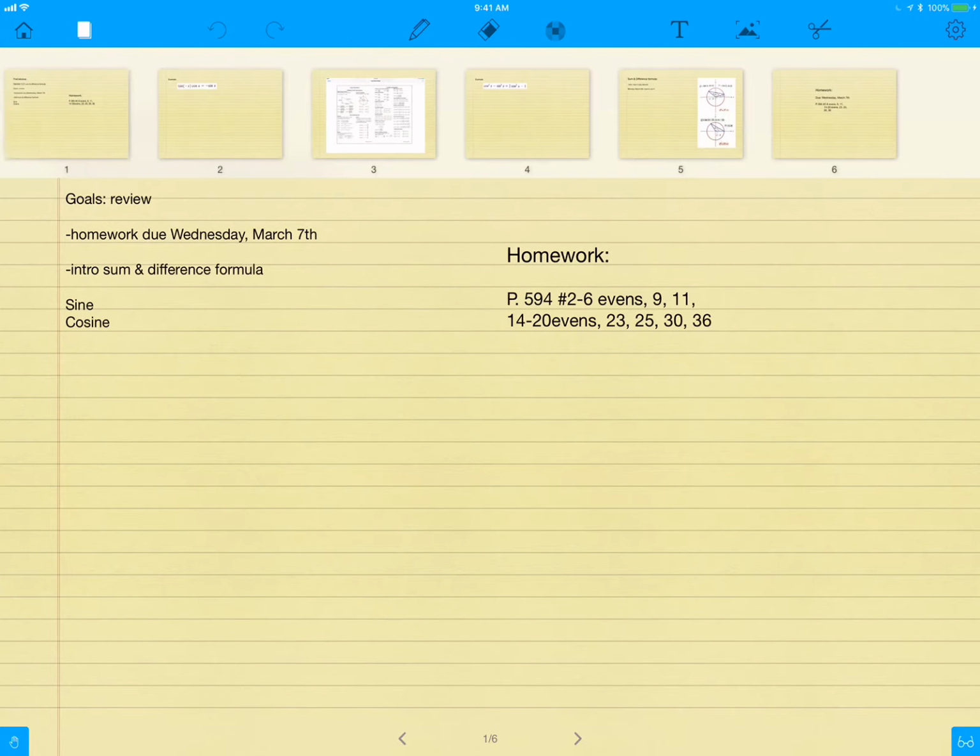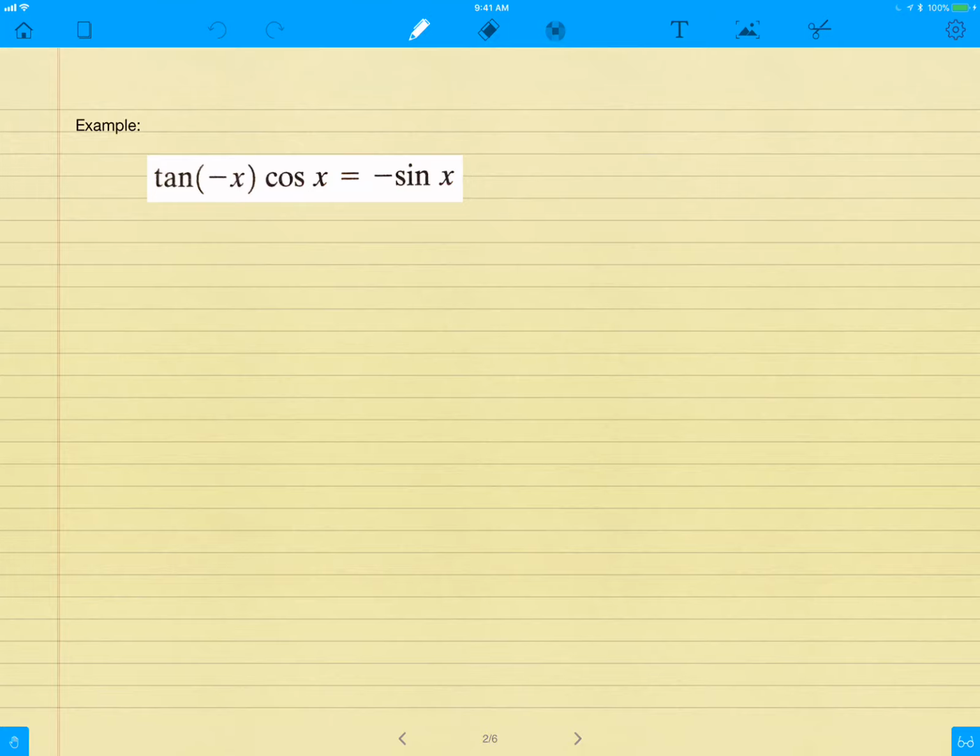Let's talk about our homework problems here. So the first example that I pulled out of your book was this one. It's very, very similar to the homework problems that you have. First step here, as they show you, you have the left and right side. You want to work with the more complicated side. So on this particular picture, this is the side I'm going to be working with. That's the more complicated side. I want to try to simplify it as far as I can to get it to look like this side.